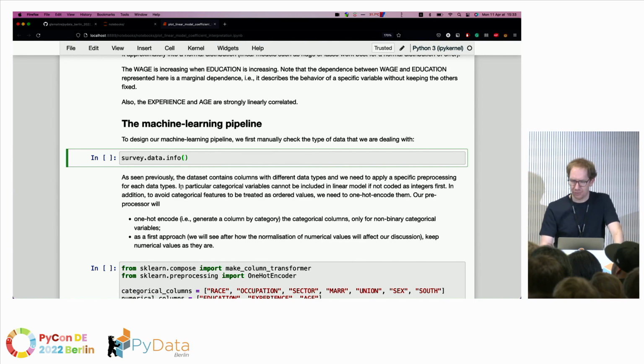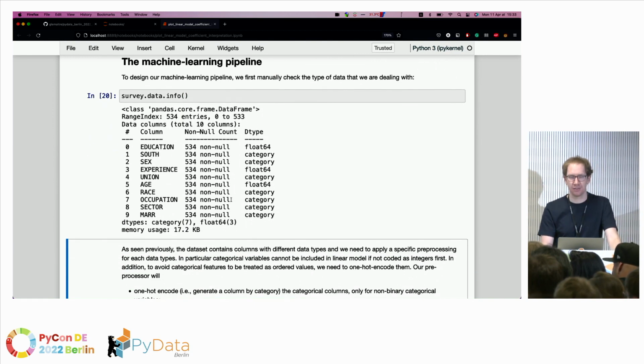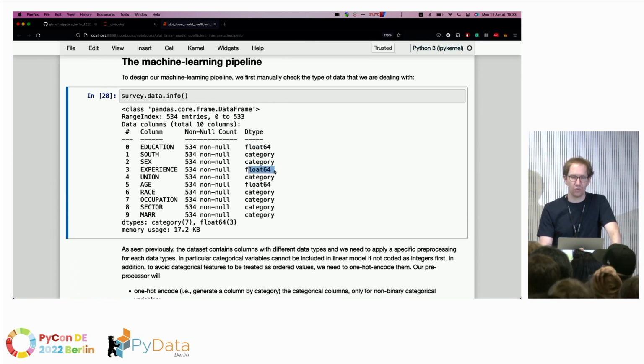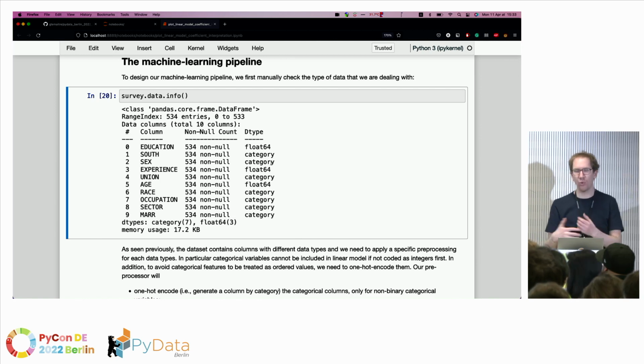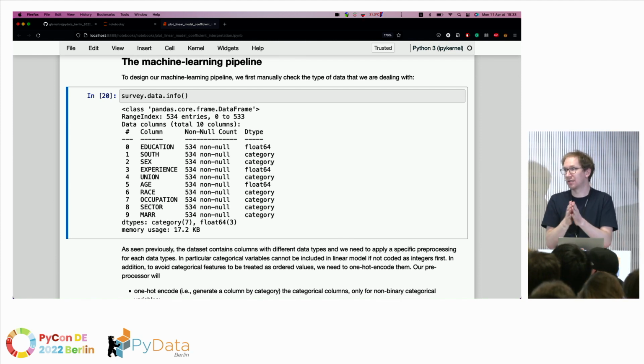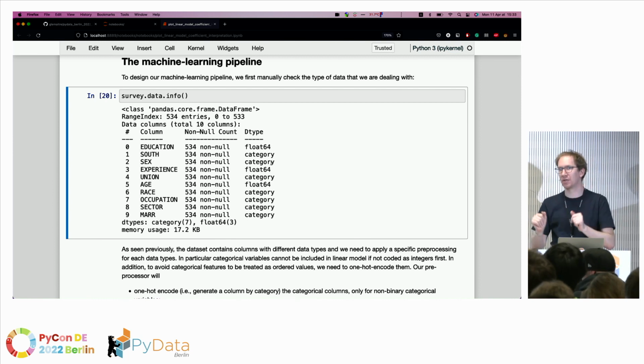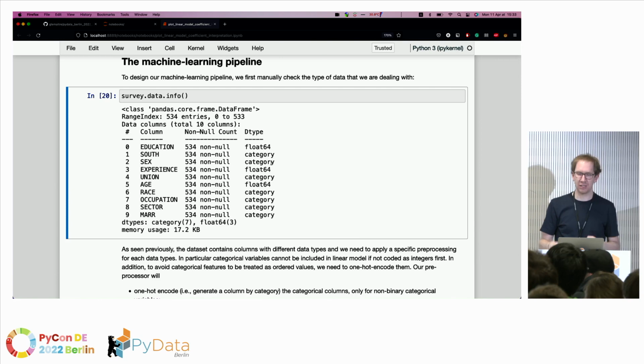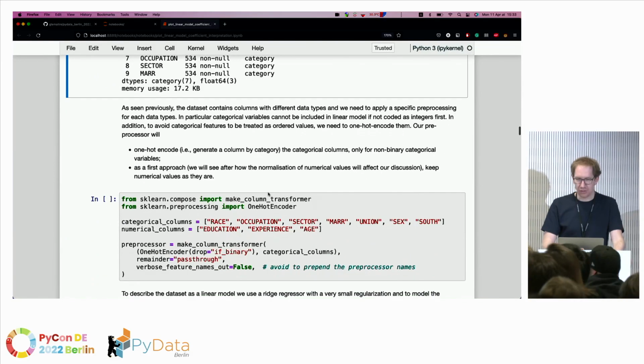So I told you that we have two types of data, and I could have found that with pandas, because if I use survey.data.info and look at the dtypes, I have some floating numbers, which here are linked to a numerical quantity, and then I have those categories. We already know in advance, because OpenML offers some information, that those columns are categories. Pandas has a specific dtype called category, which says that here you have a finite number of categories. This is pretty handy, and we hope that we can leverage that dtype in the future in scikit-learn. So here we can already kind of use it.